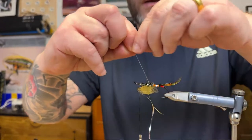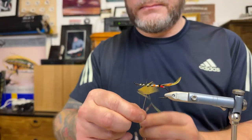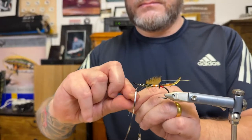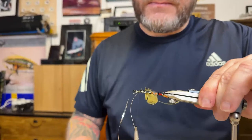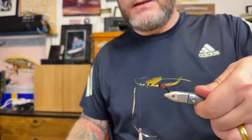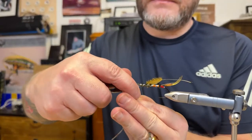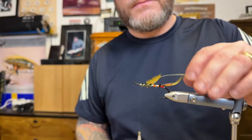And this hackle is in the way every second of the time. So I'm just going to have a look. Yeah, it's okay. I got some herl in between. It doesn't really matter. It's not the frame fly, so let's live with it. It's going to be busted up anyhow. So, time for the hackle.